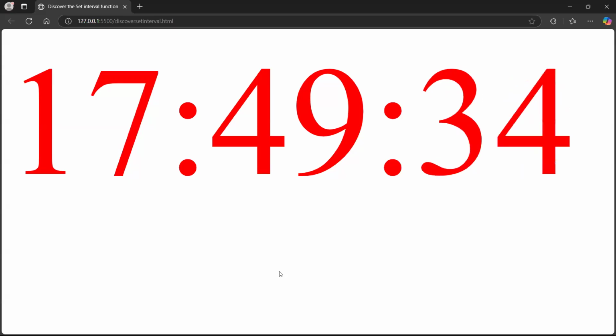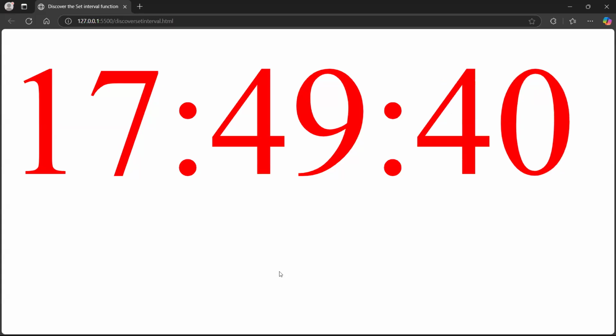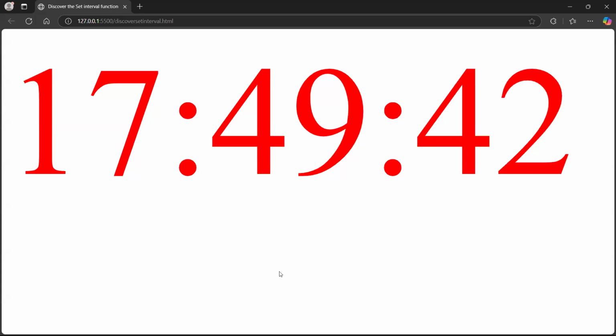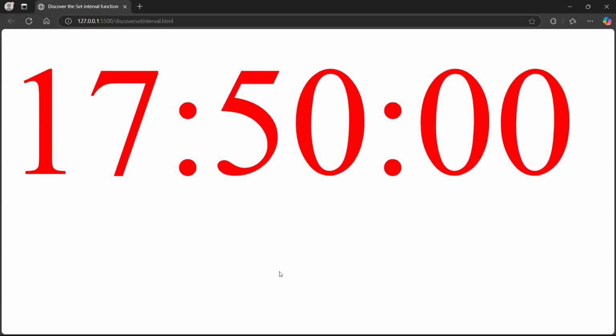Now you can see here we have this thing really big. No H1 can be this big. It's not possible. But you can increase the size of your text to whatever you want by using what they call a style attribute. Okay, so let us go back to the code and explain.